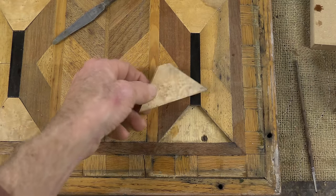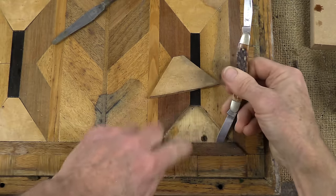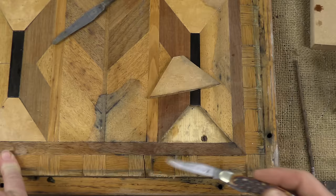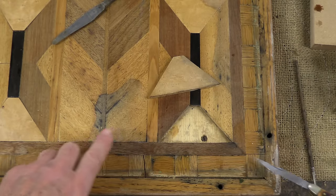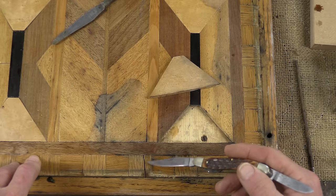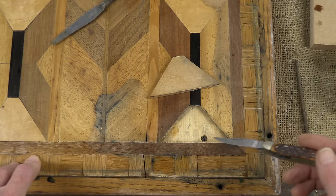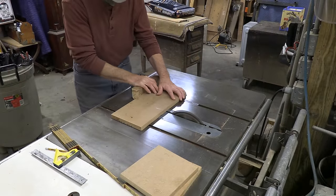So this is the only piece that is going to come out of here. This one's loose, but it's not coming out. It's tight at the other end. There's lots of other cracks and places that appear to be loose. I'm going to inject liquid hide glue in all these cracks and crevices everywhere around here and use it, of course, for these two pieces. And I'm going to make blocks and clamp down a large area here.